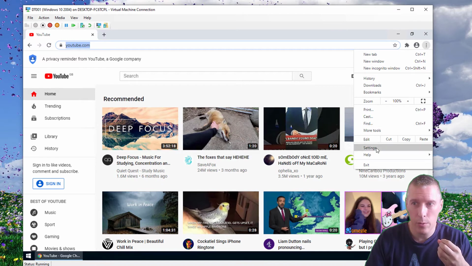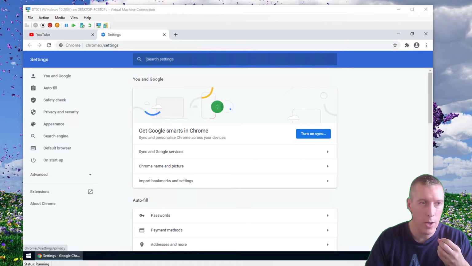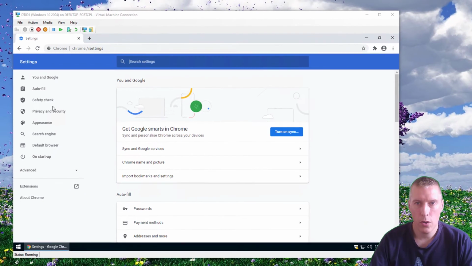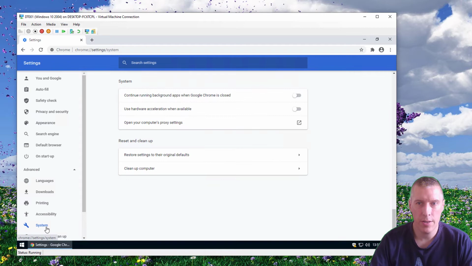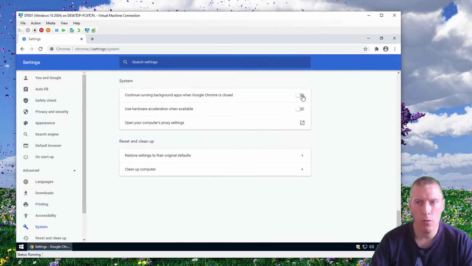Now, if you go into settings in Chrome as well, there are a few tweaks that you can do that might be able to improve things for you. Go into the Chrome settings, click on Advanced and click on System, and it's these two settings here that we're interested in. First one says continue running background apps when Google Chrome is closed.